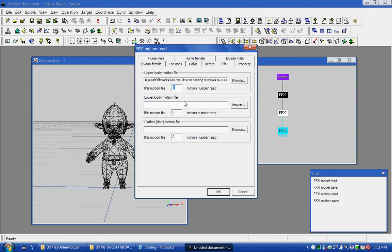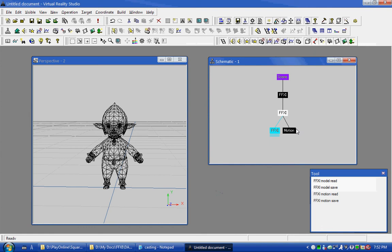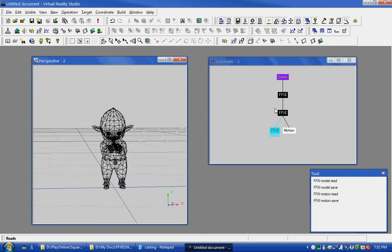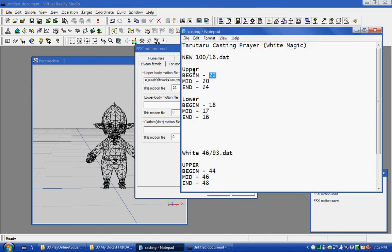Alright, so I've already mapped out where everything goes. So on the praying motion, the beginning file's ID is 22. You'll notice that the motion pops up, and if you click this motion play button, it will run through and show you exactly what it's supposed to do. If you notice, the lower half did not move. Like I said, it's split up into two different motions. Okay, beginning, middle, and end.